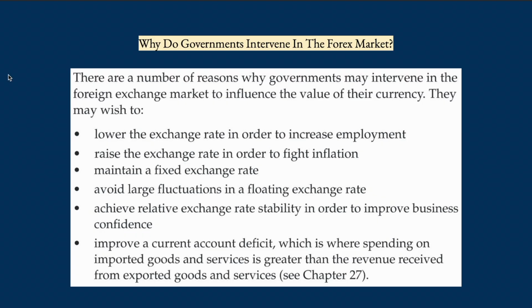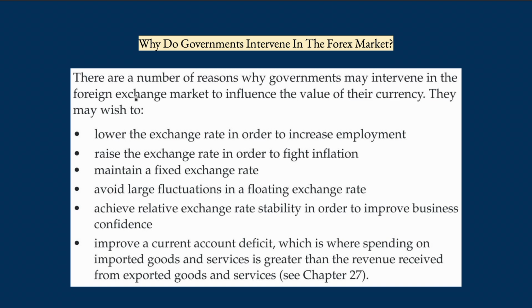Okay, and the last part of standard level content we're going to cover is the government's perspective of exchange rates. So we're going to look at why and how do governments intervene in the Forex market. To begin with why. There are a number of reasons why governments may intervene in the Forex market to influence the value of their currency. And considering the advantages and disadvantages of both high and low exchange rates from before, the governments can do this in case they wish to impact any of the following.